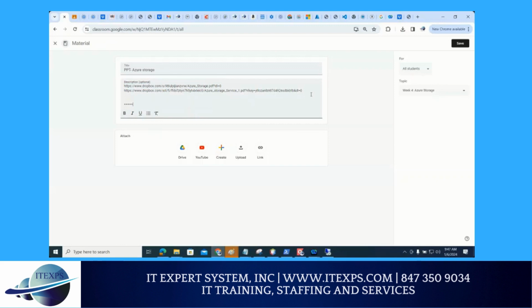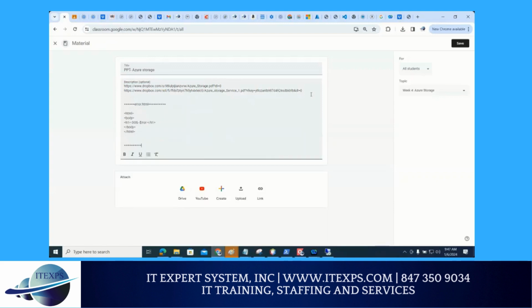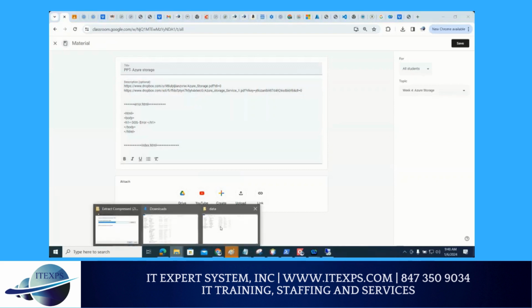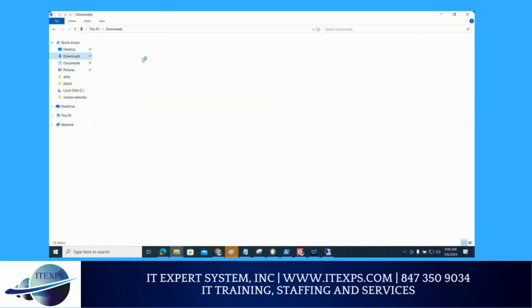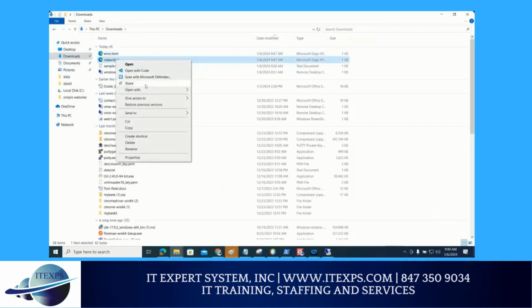This is your code, error.html. And the next code is index.html. Easy. Let's see, where did it copy? Here we go. In downloads, index.html.